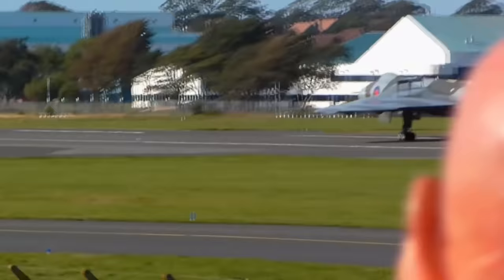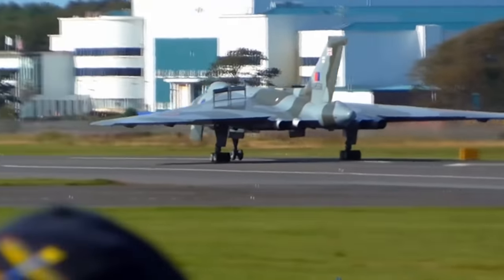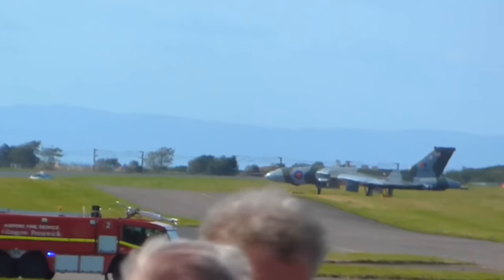She'd made it. And for the pilot at least, it's definitely time to retire 558. Personally, I think it's exactly the right time to knock it on the head and park it up. Certainly when I reach the same sort of comparable age, I don't want somebody to make me do lots of things I don't want to do. I just intend to sit in an armchair, become grumpy, and drink a few beers.